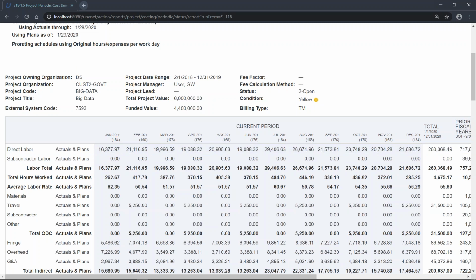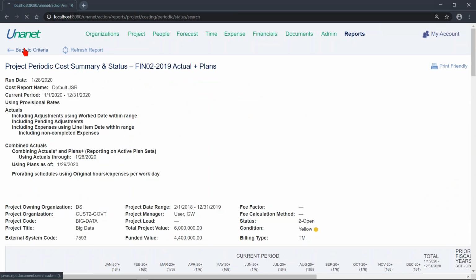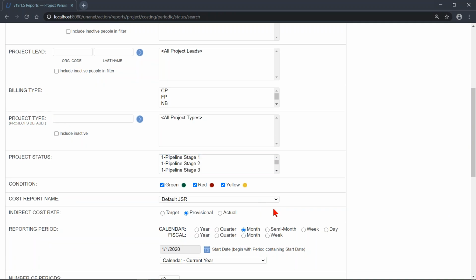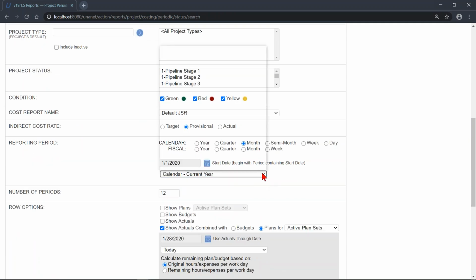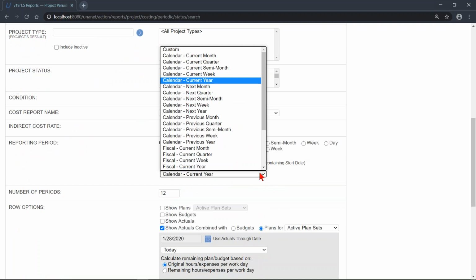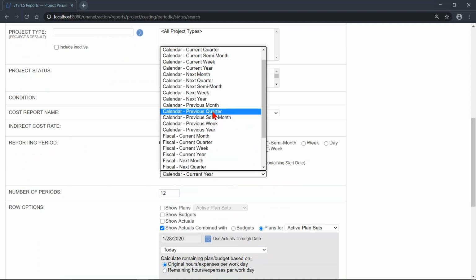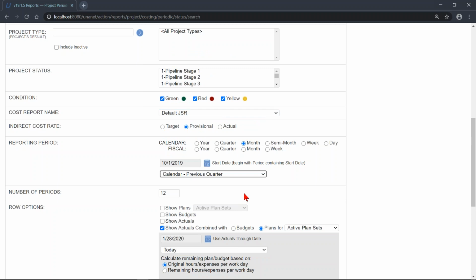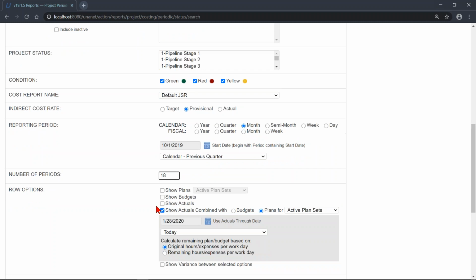And you'll notice here, let me go back and run this as of a quarter ago. So instead of running it for the current year, I'll run it for the previous quarter. And I'll ask for 18 months of data instead of 12.